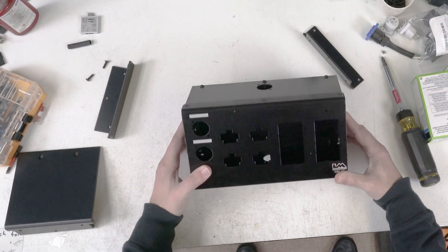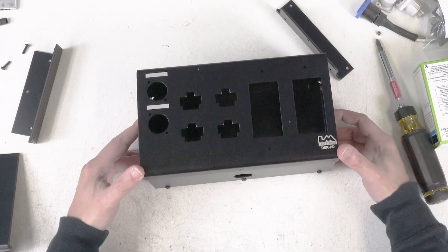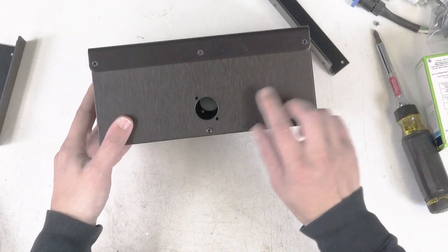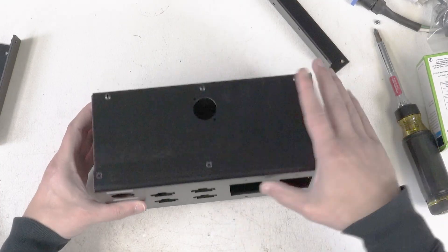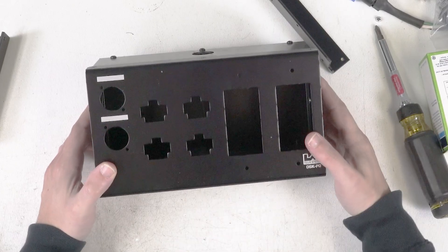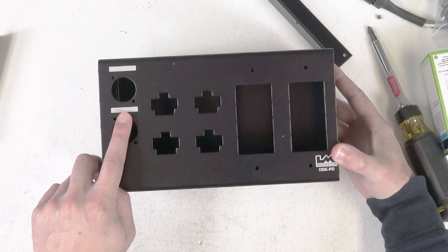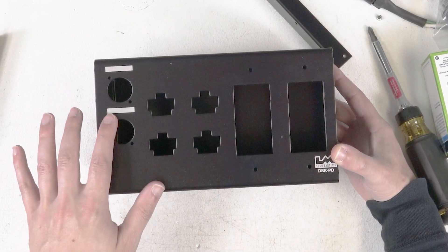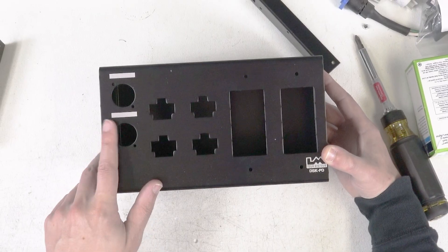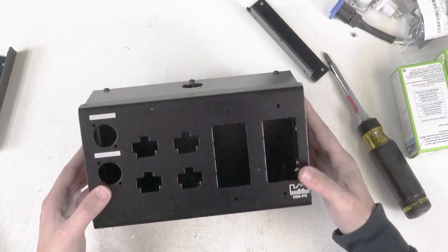What I try to do with the LM stuff is make it generic so we can repurpose it. This box can be outfitted with whatever you need. The way we do that is it has a D-punch on the bottom, a D-punch on the top, two Decora punches, four snap-in Edisons, and then two D-punches. I like these little white label boxes — it gives you a verbose way to configure labeling either per show or per build, with a P-touch label.